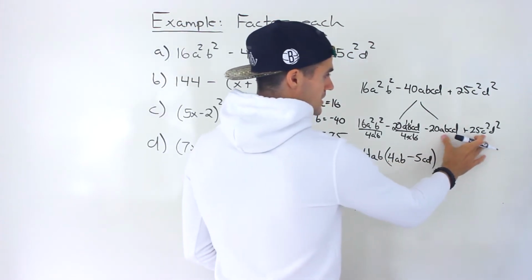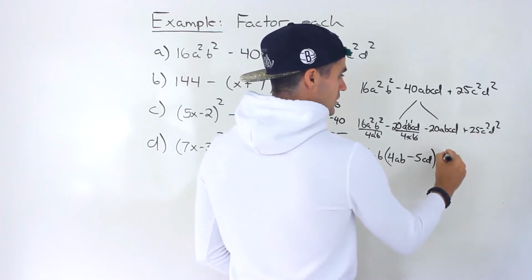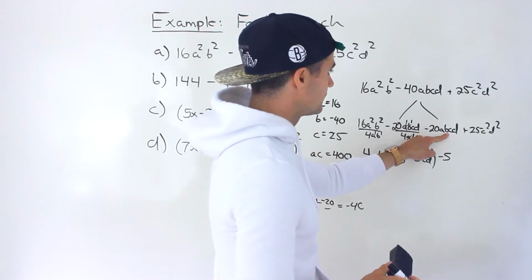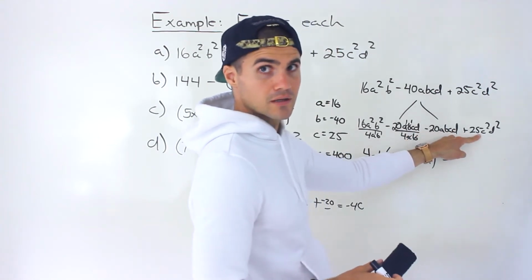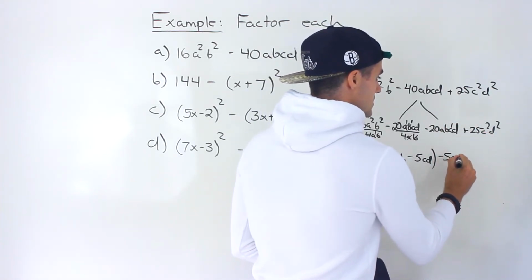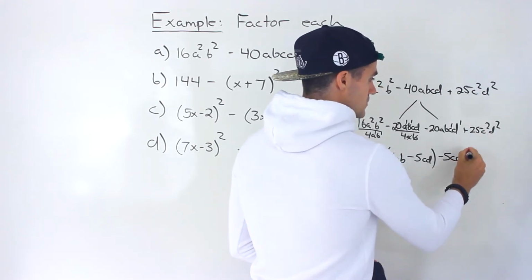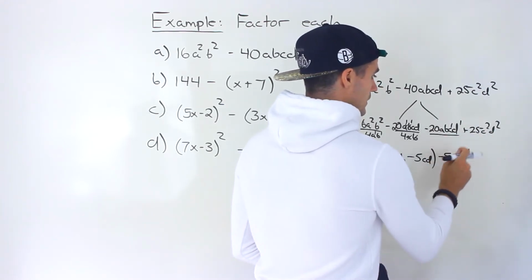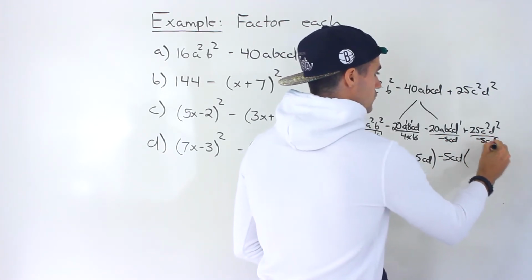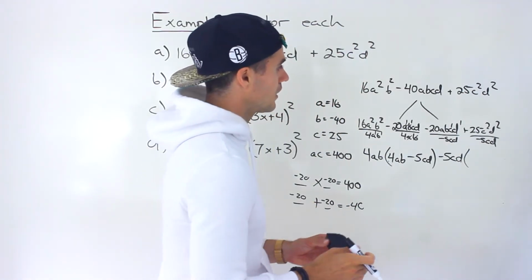Okay, from these two, what can we take out? There's a negative here, so we're definitely going to take out a negative value between 20 and 25. We could take out a 5. And then notice that we have ab over here, but we don't have an ab over here. So we can't take out those variables, but we have a c to the 1, c to the 2, so we could take out a c. We have d to the 1, d to the 2, lowest exponent is d to the 1, so we could take that out as well. So what would we be left with if we take out a negative 5cd? I'm just writing this out over here just because we're dealing with a lot of variables. So you got to be really careful with your steps.